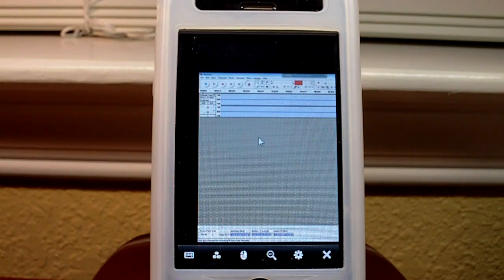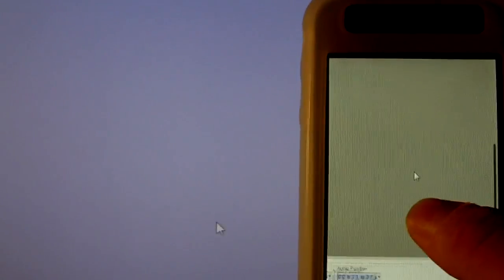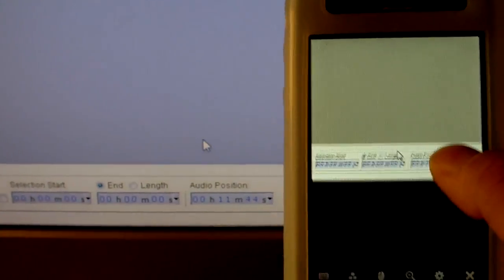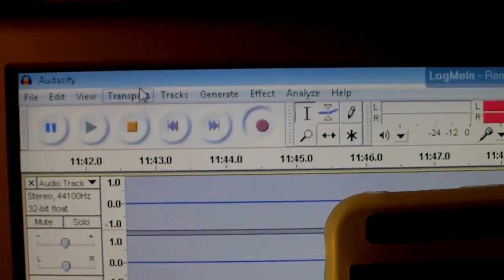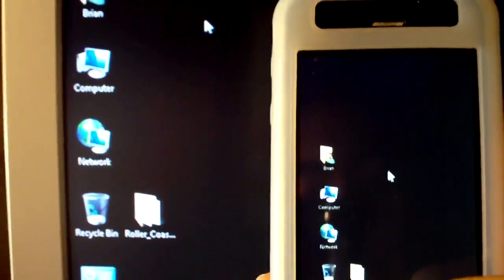So I'm going to go ahead and pretty much wrap up this video by showing you what this looks like on your computer, like the actual mouse movements and whatnot. So I don't know if you can see it or not, but right now you could see that I am moving my mouse around with my iPhone, and I could actually see what's on the screen. And just like that, you're pretty much controlling your computer as if you were actually sitting there.